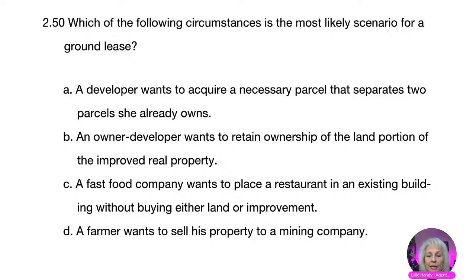The owner keeps the land, so they're making money off of a business, and that's a good kind of lease to have, because as long as that owner has a tenant there that owns a building and a business, they're going to continue to have their money paid every month. So these are usually long-term leases, 10, 25, 50, 100-year leases. With farmers, a lot of times they used to do these leases by handshake.